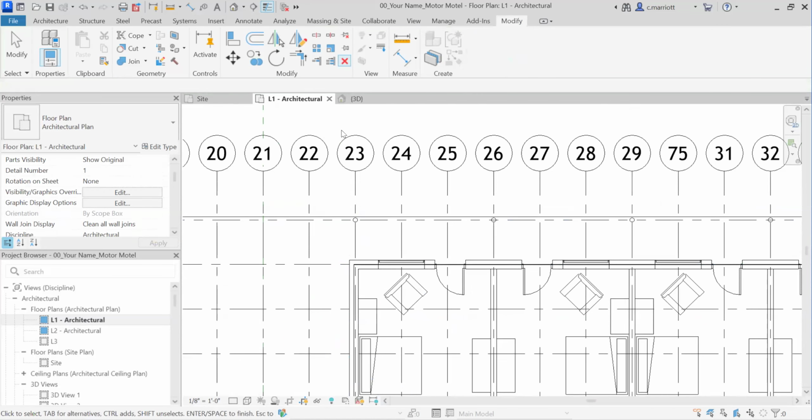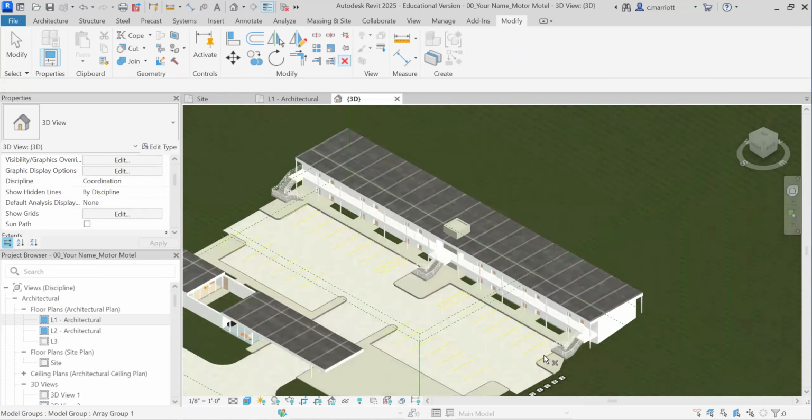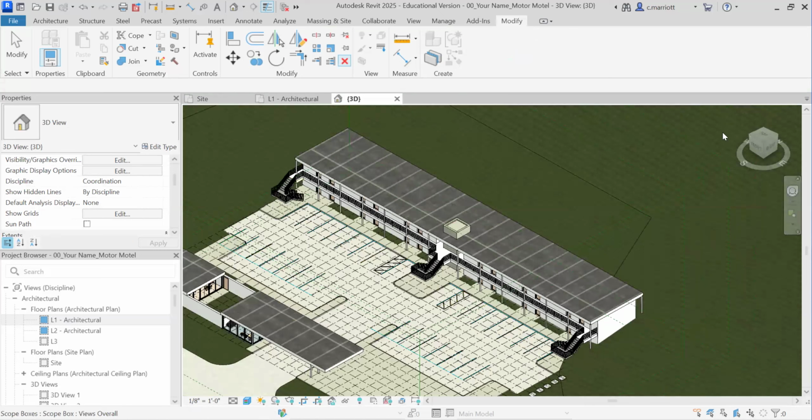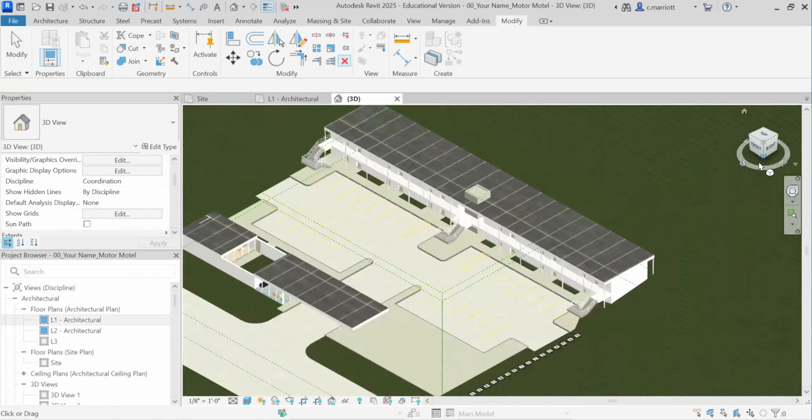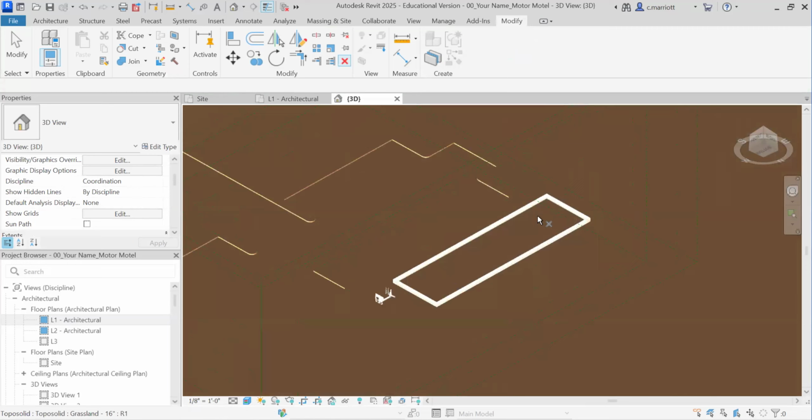Now, to see what these look like, one way to do this would be to go to the 3D view, and in your nav cube up here, you can click on the bottom corner. All right, and I'm going to zoom in. Now I can see they're there.